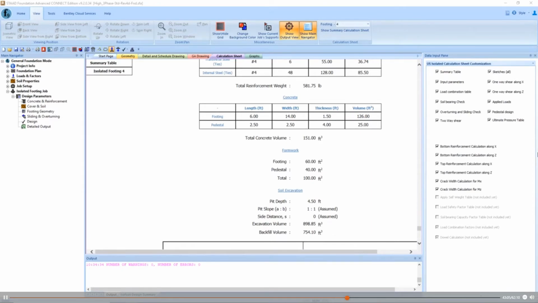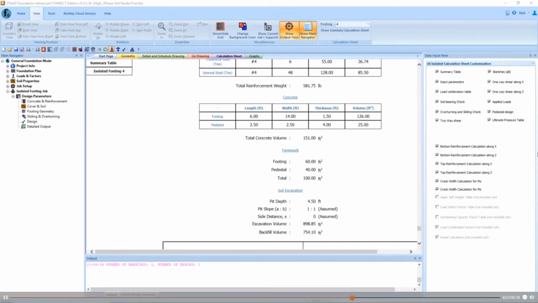In that case, your passive pressure is not going to be a valid usage of additional support for your foundation. So you want to make sure that the conditions surrounding your foundation actually match the design parameters that you're using.